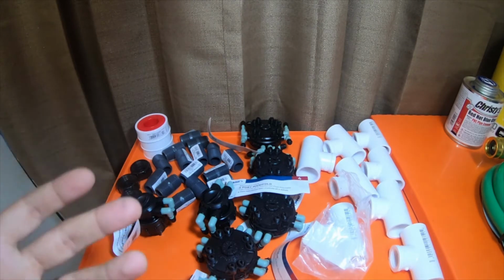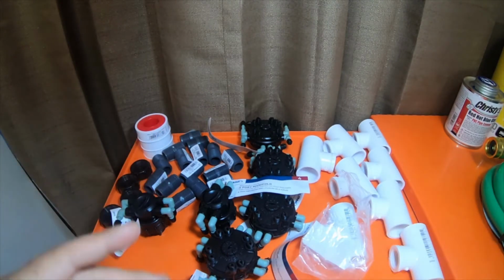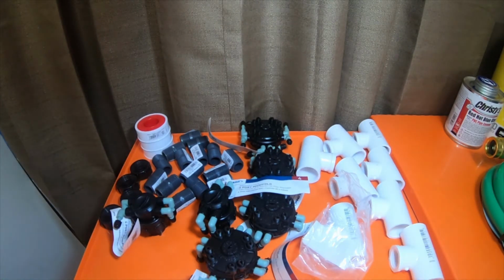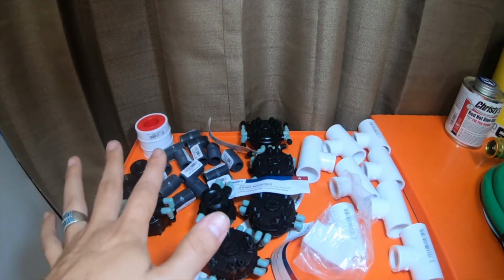You know, because I don't want to buy 100 or 200 feet of half-inch irrigation tubing. I'm only going to use maybe 15 feet of it, because I'm going to be cutting it in short lengths and then popping holes in it if I do it that route. So to me, that seems like a waste of money, where I could just do something like this.